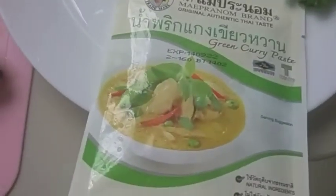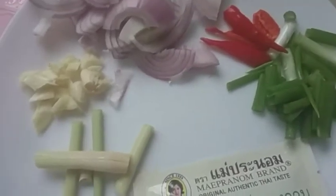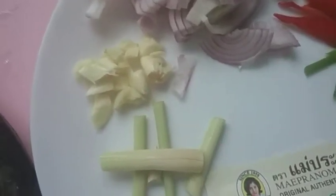I have a whole fish here, and today I'm going to share how I cook this curry. It's a Thai green curry, using green curry paste, and we have our ingredients. I'm using one stalk of lemongrass and two cloves of garlic, just cut it.